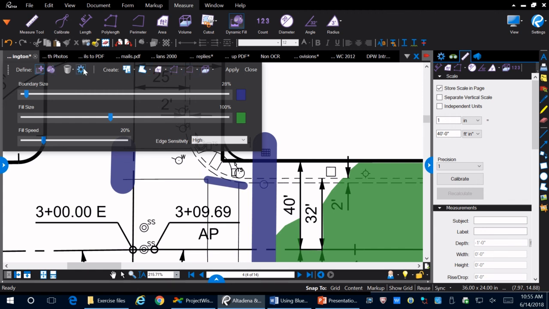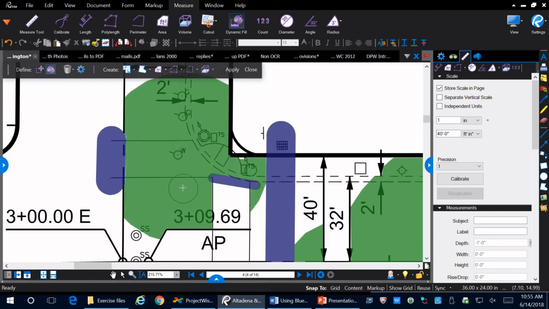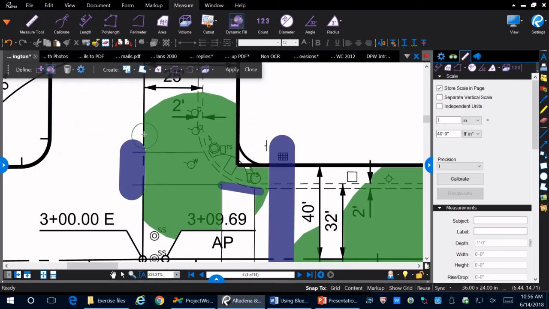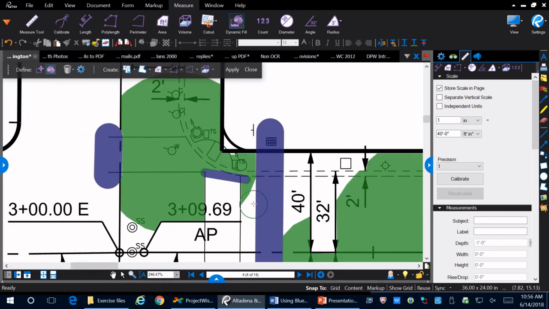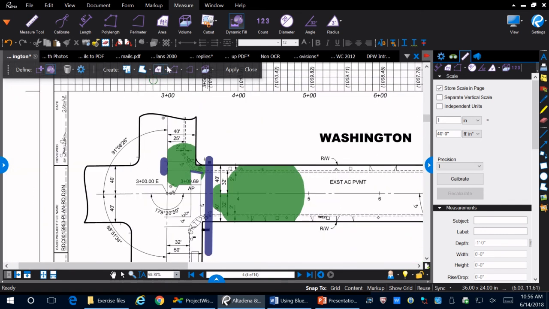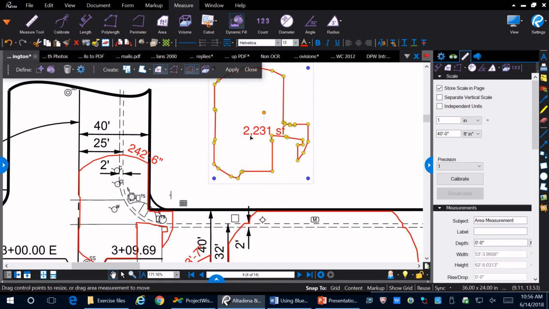Let's close these settings and do a fill like that. You can see that it won't go past the boundary. This one, there's already a line there, so it wasn't going to go past it anyway. But you can see it stops at these customized boundaries that I've created. Then you create an area measurement, or a polylength, or a perimeter measurement. You click the ones that you want: I want area, I want perimeter, and then you click apply. It'll give you those values. So this particular shape has an area of that and a perimeter of that.